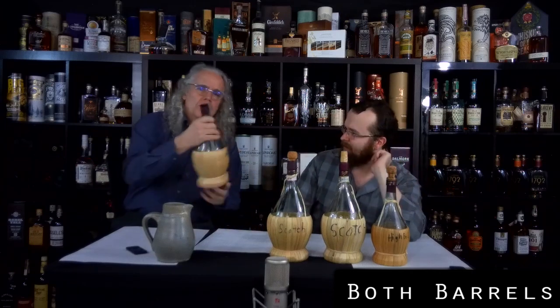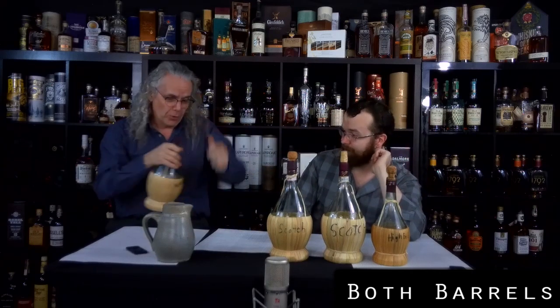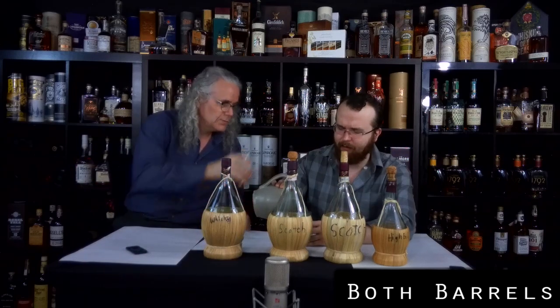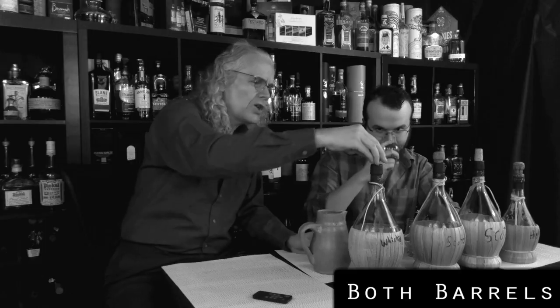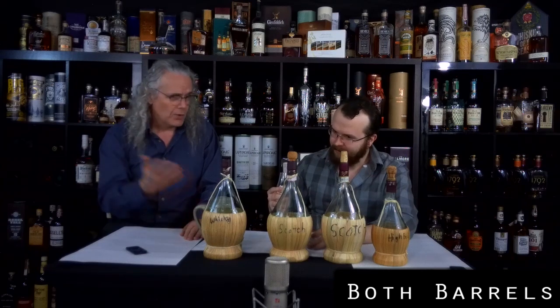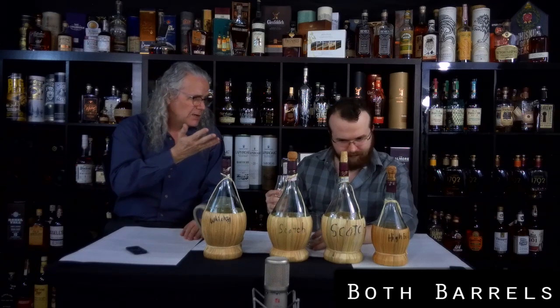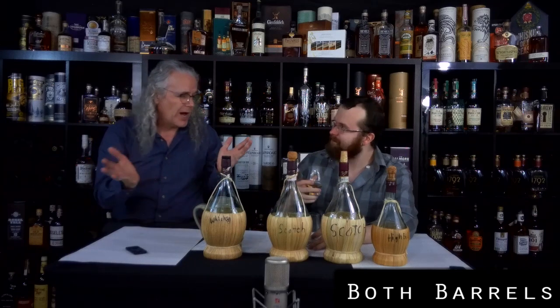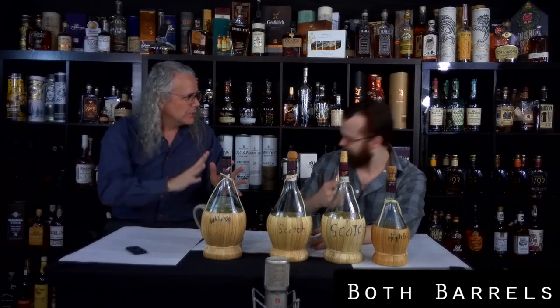But here is the whiskey. Bourbons, American whiskeys, not rye. Right. We should probably have another bottle for rye, what do you think? Yeah. And there's a lot of different whiskeys in this one. There's a lot. Yeah, it smells like it. And I really think it's the best of our infinity bottles at this point. A lot of different bourbons from out of the state of Tennessee and Kentucky. We've got some stuff from Iowa, Ohio, Indiana, just little bits here and there.